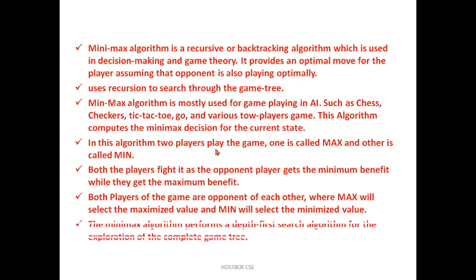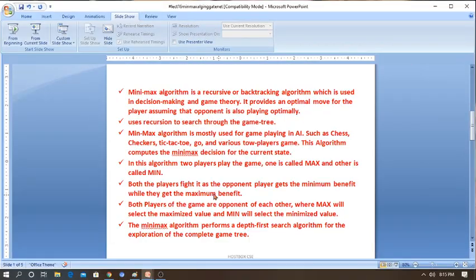So let's go for another mode. It always performs a depth first search for the exploration of the complete game tree. Remember, breadth first is not suitable for the minimax algorithm. So let's go for another mode of understanding, where I give a game tree diagram and explain it properly.